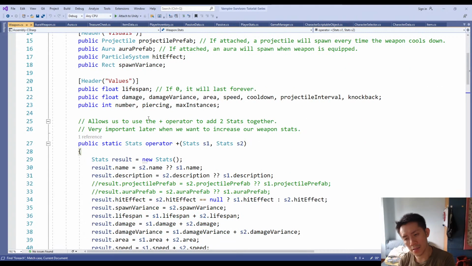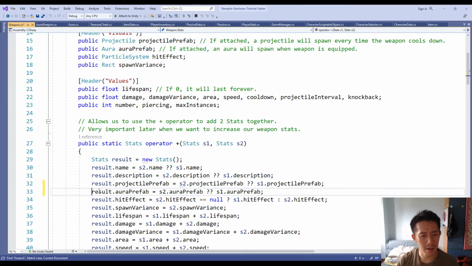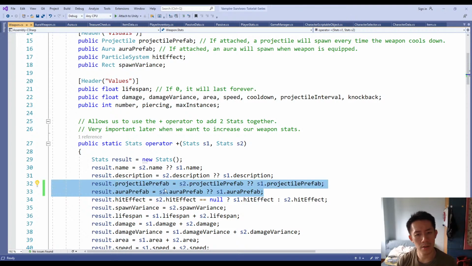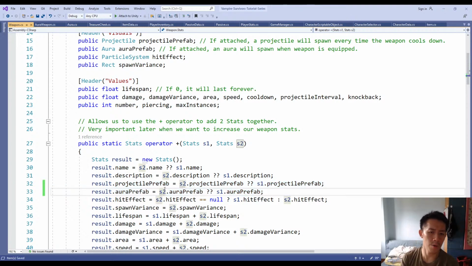Okay, I see what's wrong now. So forgot to uncomment this part. So this second thing that we have to rectify. So the knife projectile doesn't update properly when we add them together. So I think if we uncomment these 2 lines, everything will become fixed. It is for the leveling of the knife, and then we've got to find out why 2 copies of knife appear when we level up.